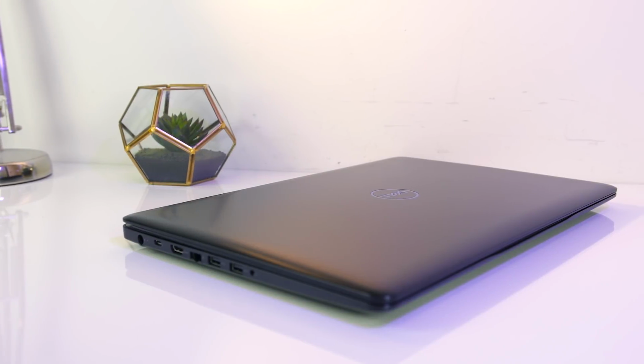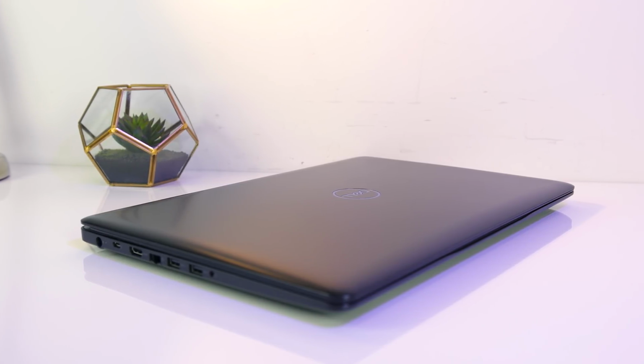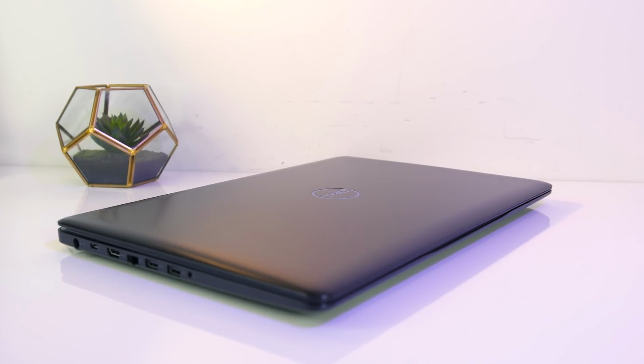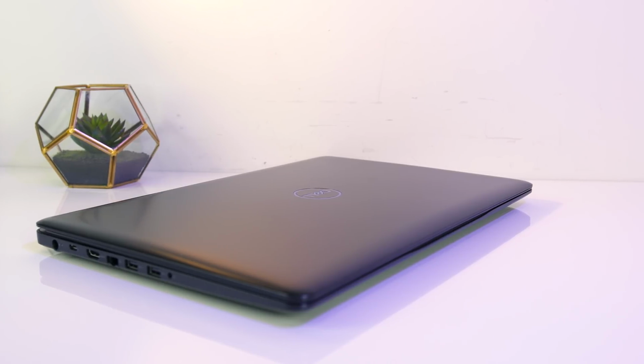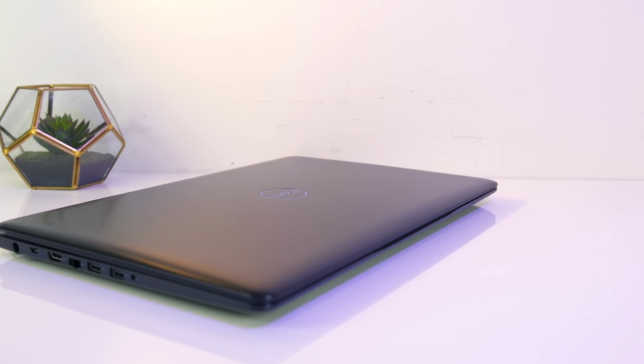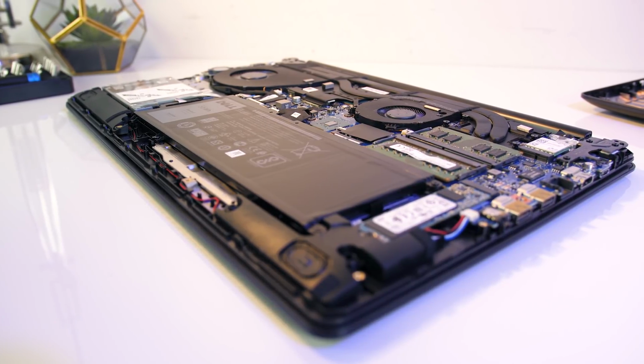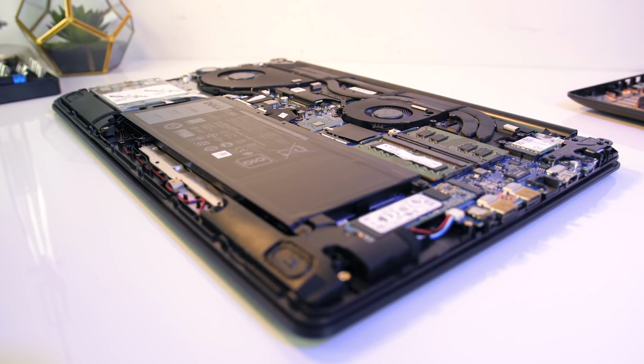At idle, it was almost silent, only just audible. While gaming, the fans pick up, but overall it's still a fair bit quieter compared to most other gaming laptops, likely due to the Max-Q graphics, and then about the same results with the stress tests running. Overall, the performance was about what I expected of a laptop like this with the 8750H CPU.